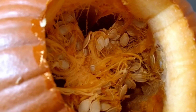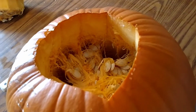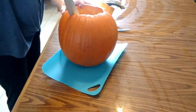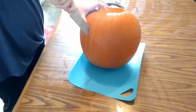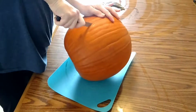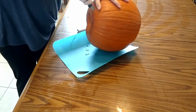This pumpkin had a lot of good usable meat in it. That's why it was so hard to cut open. You could also keep the seeds, but I don't personally do that. I just find that it's kind of annoying to deal with as far as cooking them, but you could do that. And I'm sure there are plenty of videos on how to harvest and bake the seeds however you like them. You can do them sweet or salty.